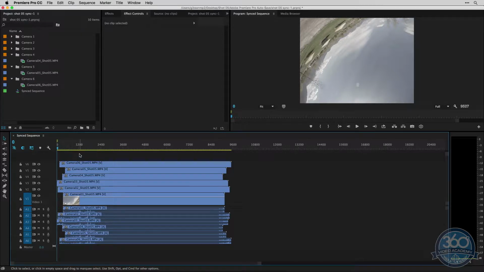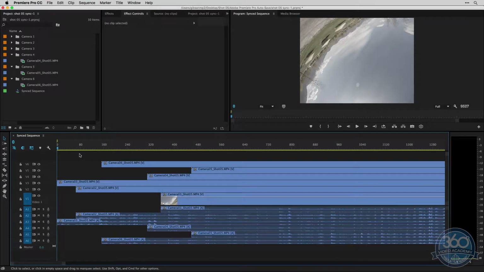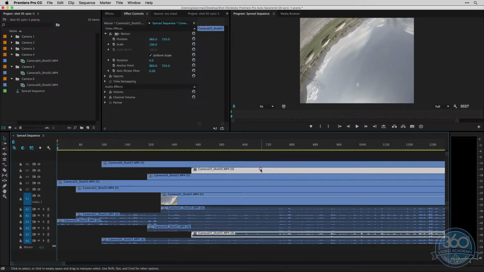So the best way to do that is to zoom in a little bit so we can see a little bit easier what's going on. First thing, we just need to see which camera is the farthest down on the timeline here, farthest along, and for us it's camera 5, this video track. So the next thing we need to do is just drag all of these other video tracks down to line up with camera 5. So it's pretty simple.